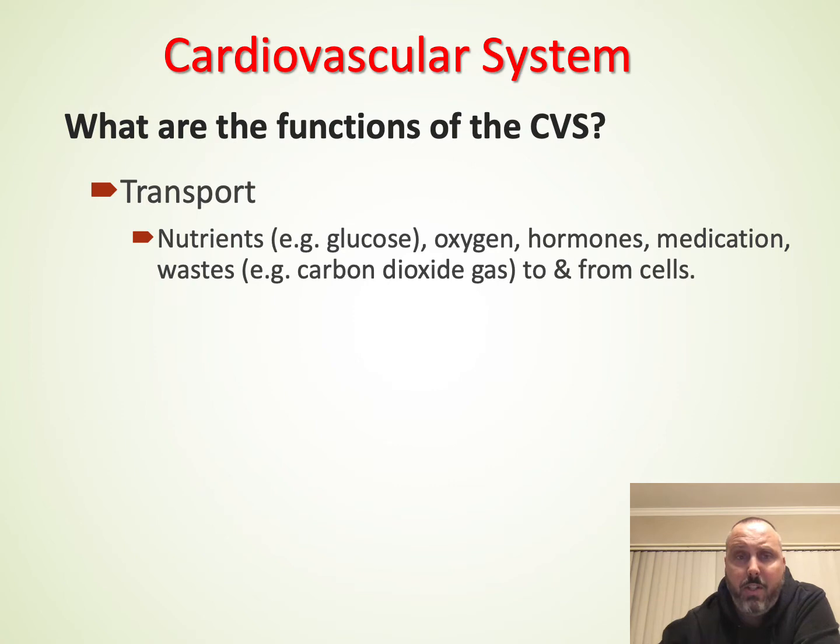So obviously nutrients go to the cells, waste is transported from the cells out of the body, and the gases we'll talk about when we start to talk about the respiratory system, which is interlinked, which is why we do them together. In a similar way to week one, where we talked about the musculoskeletal system being closely linked, the cardiovascular and respiratory systems are closely linked as well.